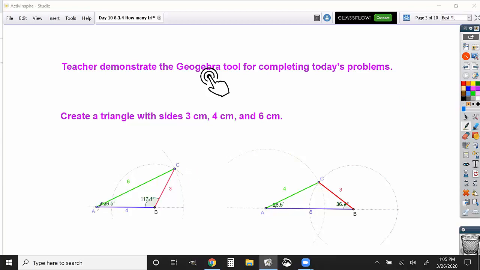So if you look at these 2 triangles, assume that they were all the same color, like all purple and all purple. All right, great. So you notice that they both have a 26.5 degree angle, but this one has a 36.4 degree angle where this has 117.1. My question is, what's this angle? Now, the 26.5 degree angle is across from the side that is 3, just like this one.